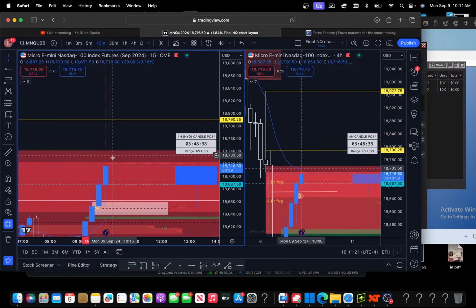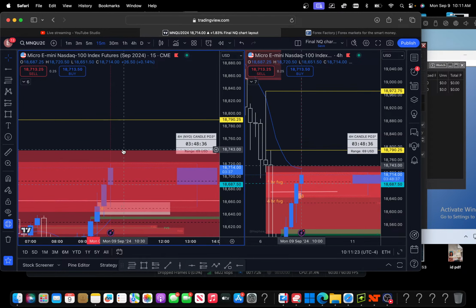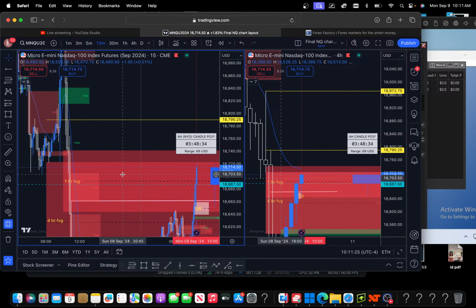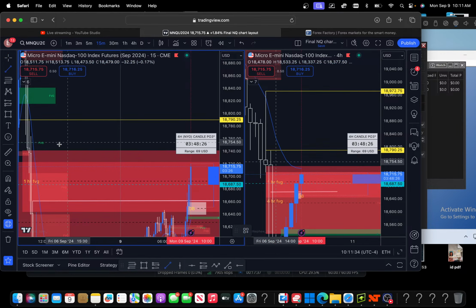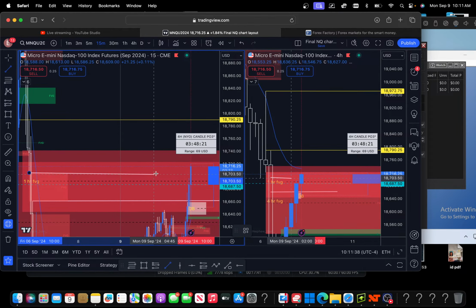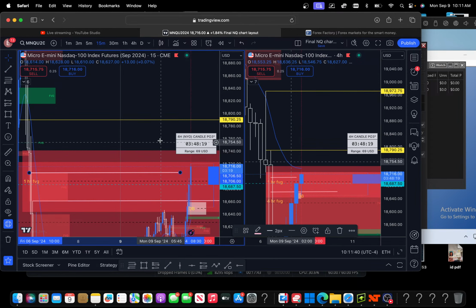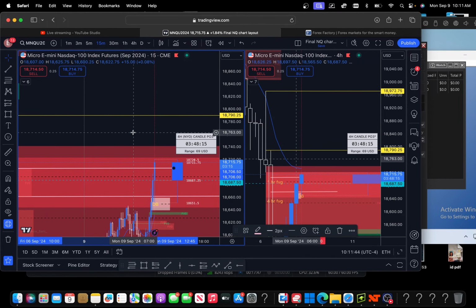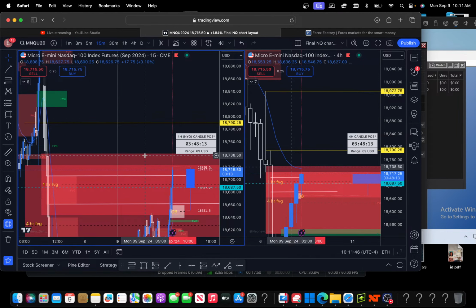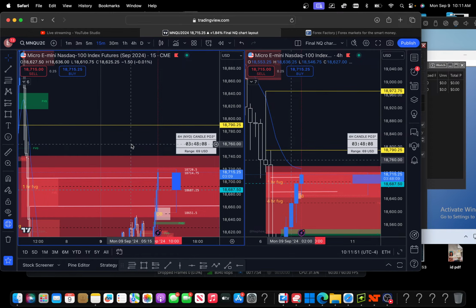But I wouldn't wait for another confirmation, then I'll take another one. Now the 15-minute top of the gap. I've been faked out by a 15-minute fair value gap plenty of times. Like we've closed above it and then reversed on the second 15-minute candle. This is the top of the 15-minute fair value gap, so we're already about to inverse it. But for the 30-minute and hour, you're not inversing it until we get up here.